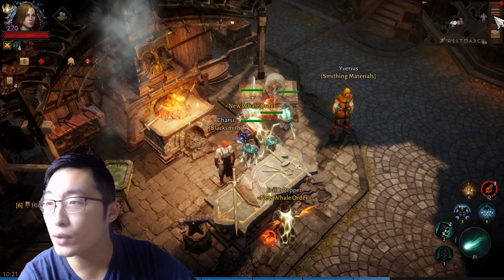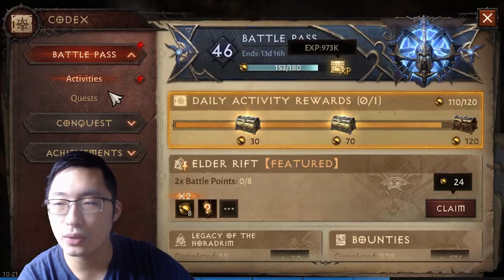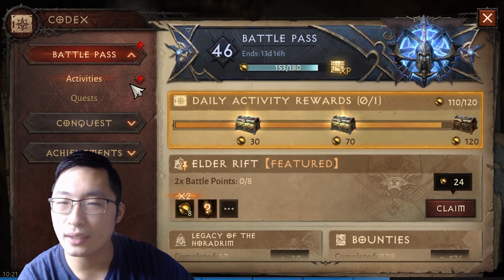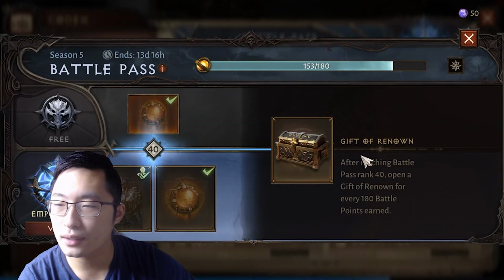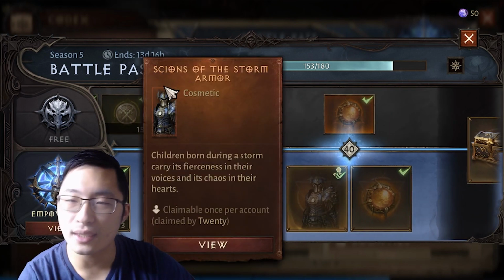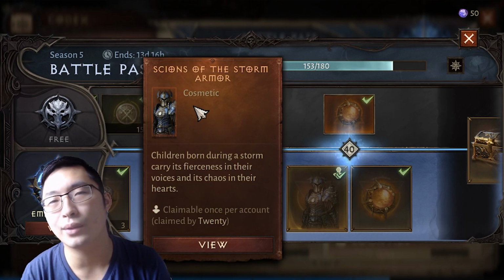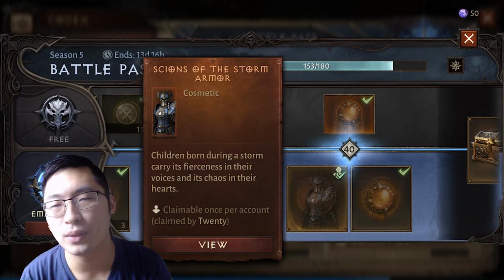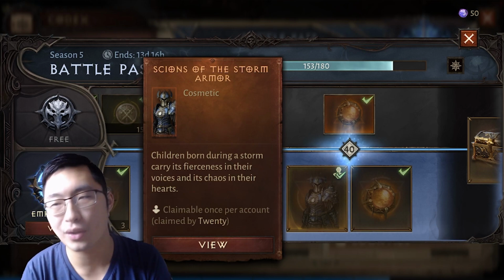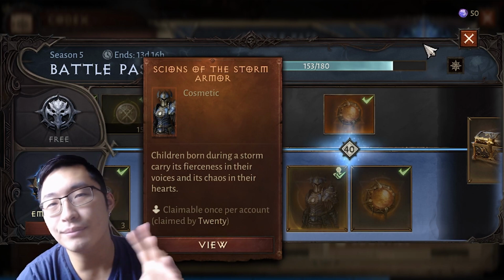is the most recent cosmetic that we can get from the battle pass. Let me see if I can show you. If I go to the battle pass and click on here, this is the one. So this is the cosmetic that can sometimes make you go invisible if you use some sort of skills. I'm not gonna do that because Plarium has already fixed that.